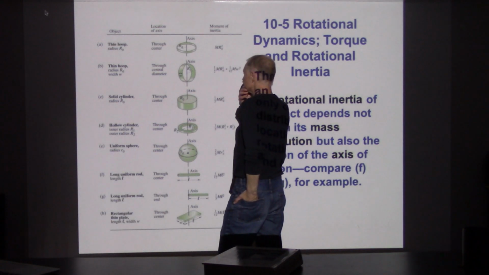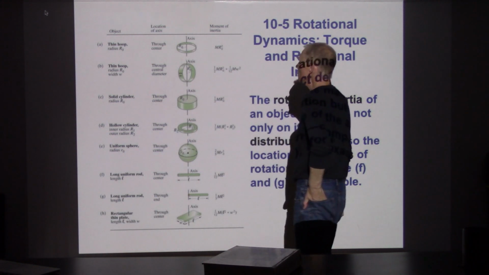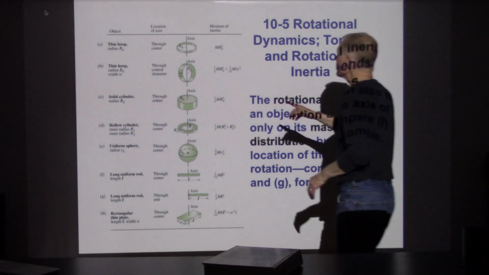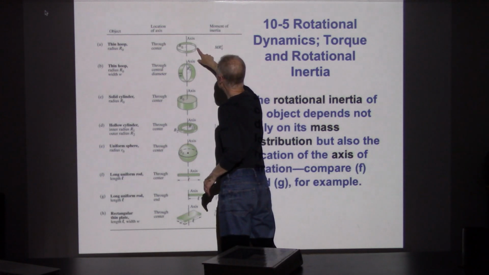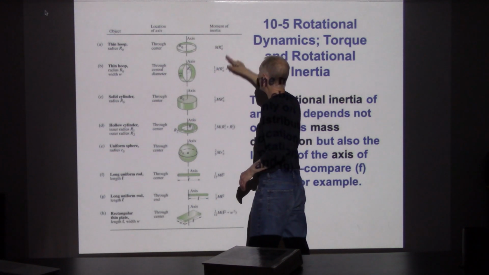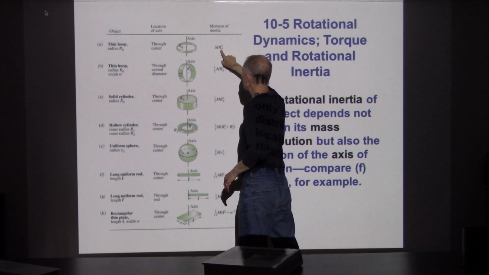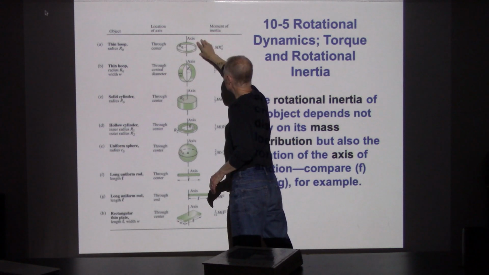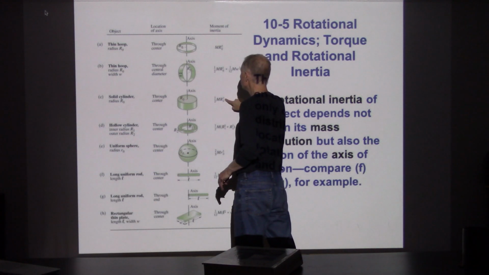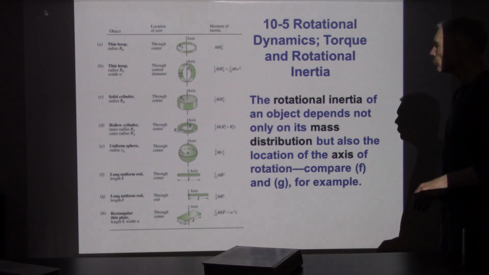Now, the next one down, we have a solid cylinder. That's a common geometry. We assume that the density is the same throughout. Notice that the solid cylinder, compared with the hoop, only has half as much inertia if they both have the same mass. Notice, it depends on mass, and it depends on how the mass is distributed. So if this one's 5 kilograms and this one's 5 kilograms, and the R values are the same, then this will only have half as much rotational inertia.